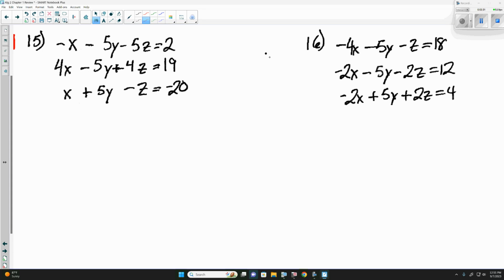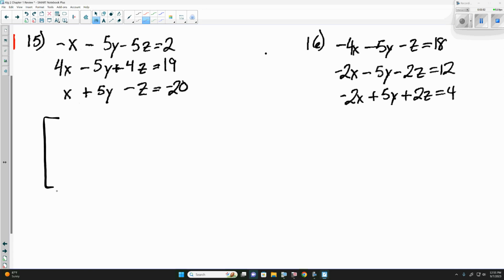Now if we did this in the calculator, we do need to write it as an augmented matrix. The first thing we need for it to be an augmented matrix are the variables in the correct order, x, y, and then z. Now for us here, they are already in the setup we need them. So we can write it out.